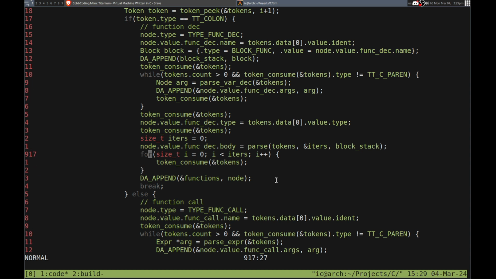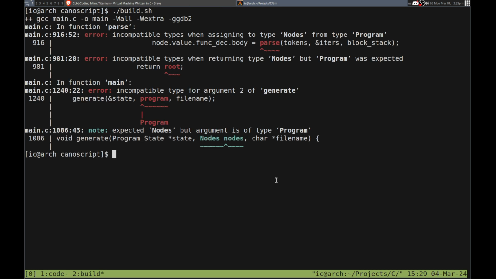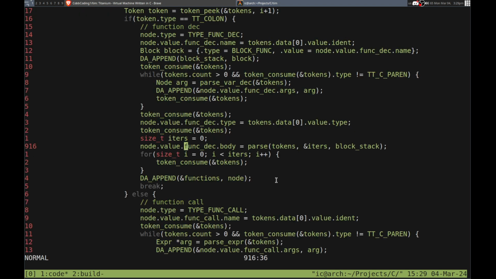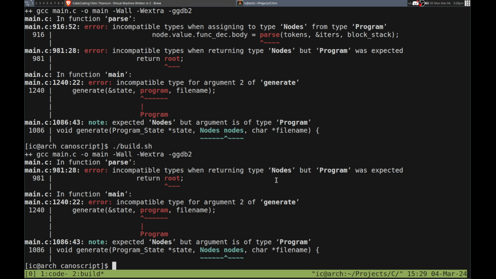Okay. Also, I'm going to refactor this because I don't like this. I'm going to pass this as a pointer, so I'll update that after I get this word. So let's make it compilable. Func.body. Okay, so let me think. How do I want to handle that? This isn't going to allow for subfunctions, but I'm just going to take the nodes out of there for now, then we can refactor it later.